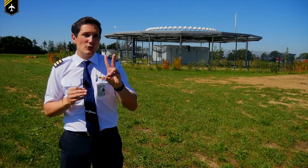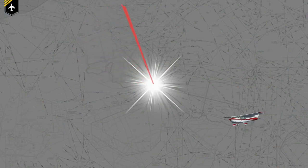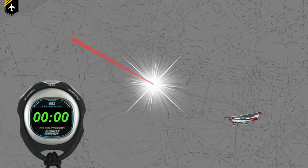Now picture two light bulbs, one white shining in all directions and a red directional light rotating around the white light. Once the red light passes through magnetic north, the white light goes off for a second, then you start a timer and wait until you see the red light pass by and stop the timer again.